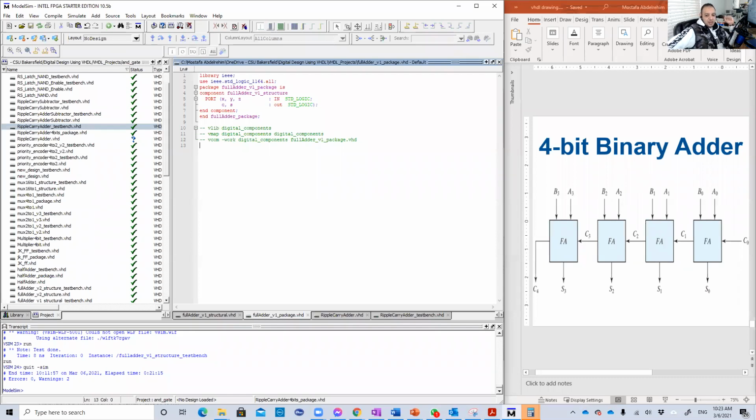Hello guys, welcome back to our VHDL lessons, and we're gonna continue our journey with combinational circuits. Our third example here is the 4-bit binary adder, which is a circuit that adds two binary numbers together. In that case, it's a 4-bit. It's really important to define how many bits for each number. And in that case, it's a really simple case, just 4 bits.